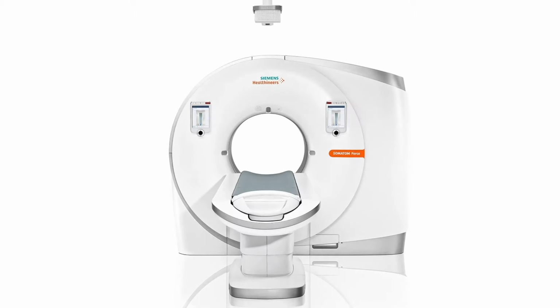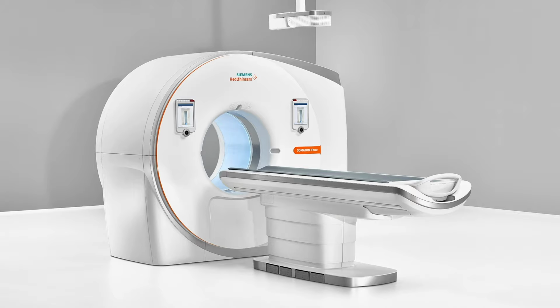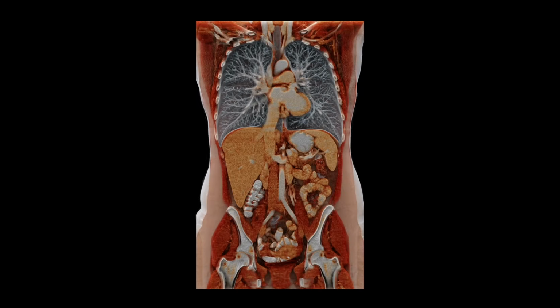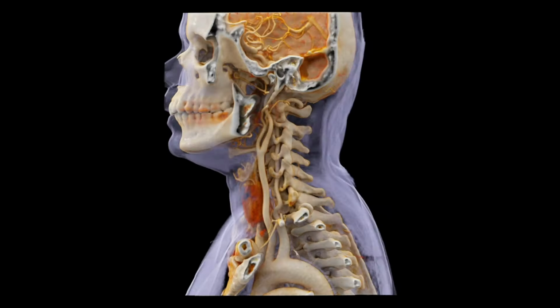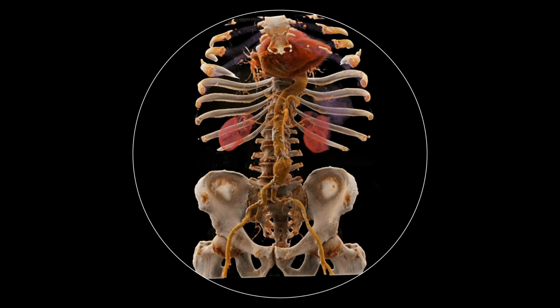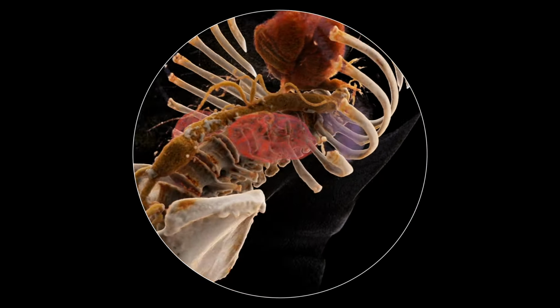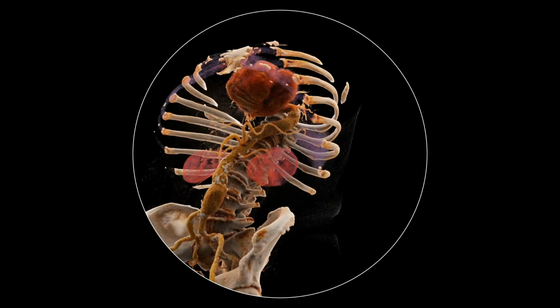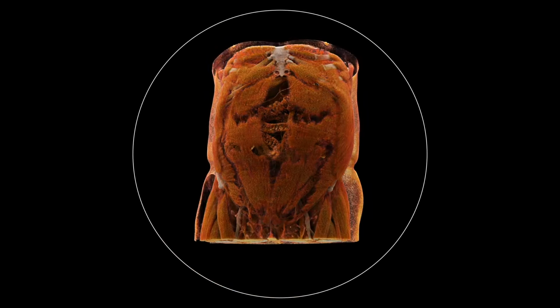Computed tomography, more commonly known as CT, is a diagnostic procedure that plays a vital role in medicine. It provides a crystal clear view and answers many clinical questions, often within seconds. CT picks up even the slightest pathological changes and helps characterize soft tissue. How does it work? Let's take a closer look.